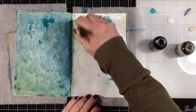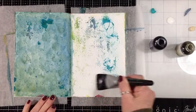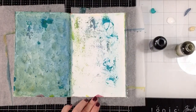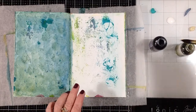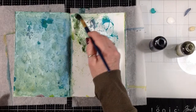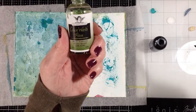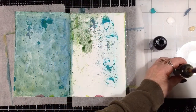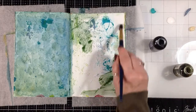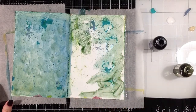My brush does have some water in it so it's watering it down a bit. While this is wet I'm going to take a paintbrush and start mixing the color wash. This is Tattered Angels Color Wash — this is Green Tea. I'm just gonna kind of mix it in, spread it out, leave some areas heavier, and wipe it off.